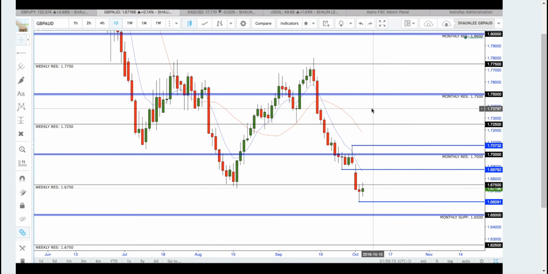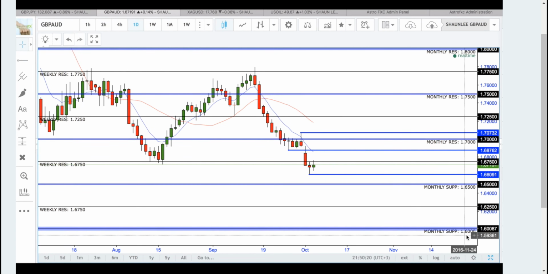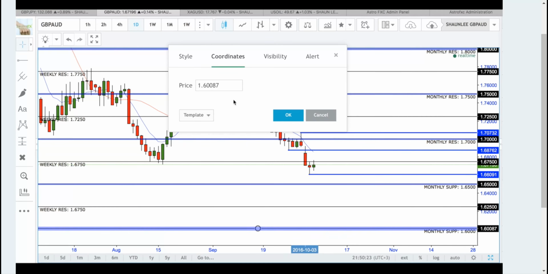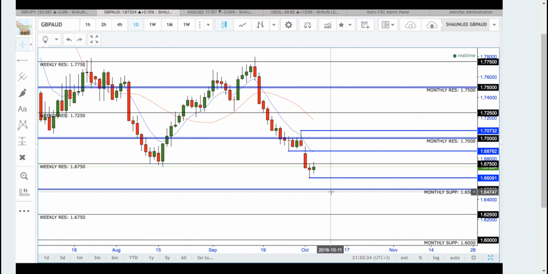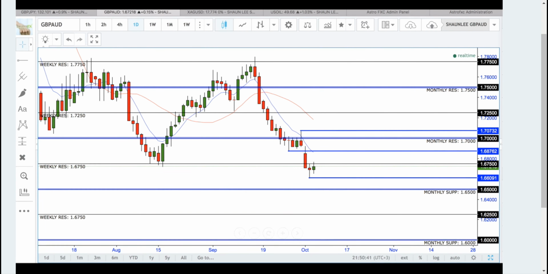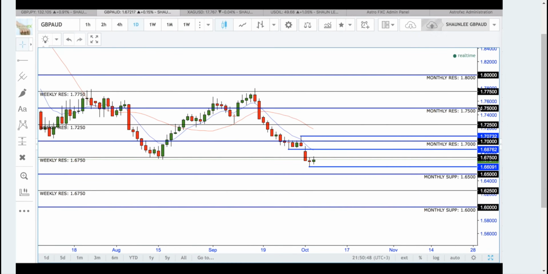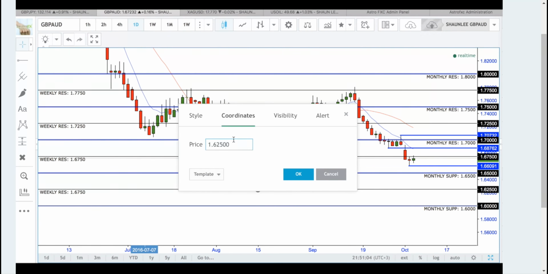So we can start with, if I can just zoom in for everybody once more, 1.6. Now this one I haven't done the coordinates for, I just realized. Damn. Okay, 1.6, 1.65, and that's a little bit thick, some kind of malfunction going on over here. I'm sorry about that. So 1.6, 1.6500, 1.7, 1.7500, 1.8. Weeklies, 1.7750, again 250 pips, 1.7250, 1.6750, and then this one I haven't actually labeled. Oops.